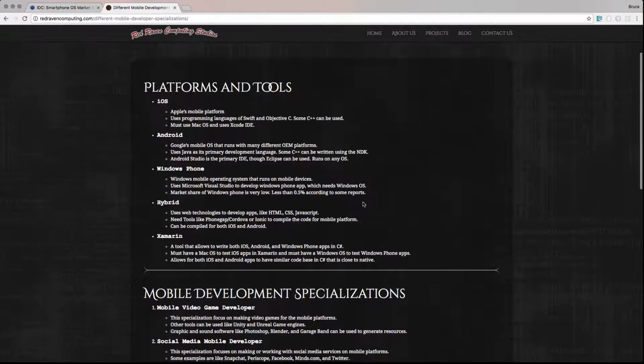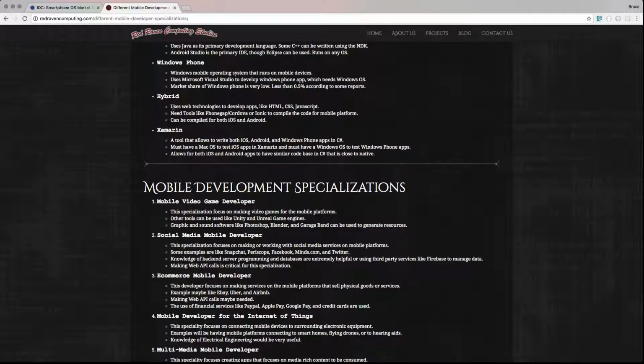Now, the next thing I'm going to talk about is mobile development specializations. Now, when I did research on this, I didn't find very much information. I found information like mobile development as a specialty, but not what you can do within mobile development specializations. And so I could compile this to try to give some idea of what type of specializations you can do with mobile development.